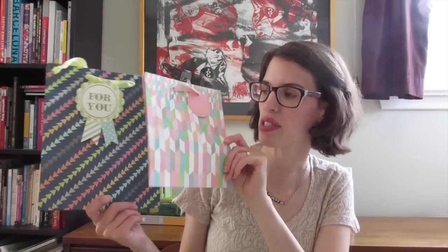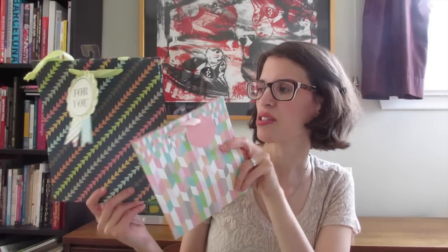I'll show you what I got on my trip, starting with the home goods. Some things I can't show you because I bought them for my niece for her birthday and they've already been gifted to her. Next, I got these two paper bags for gifts — I thought they were so cute with great style. You can find similar bags at the dollar store in Canada but they're flimsy with not-great patterns. I got this cute small one with blue that says 'for you,' and a pinky small one.